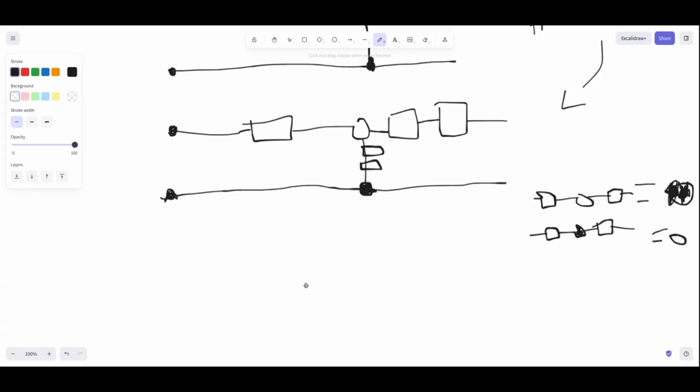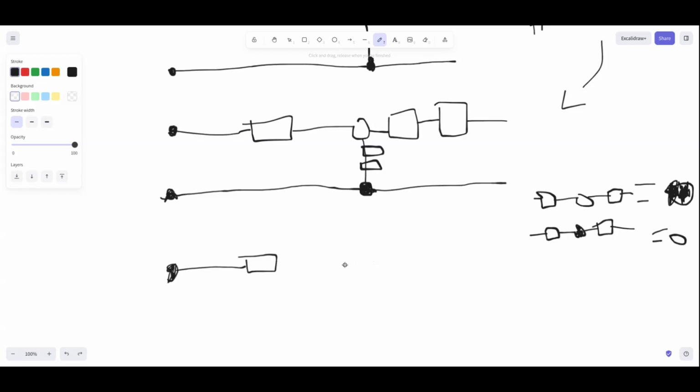So this gives us the possibility to transform this into a black gate.